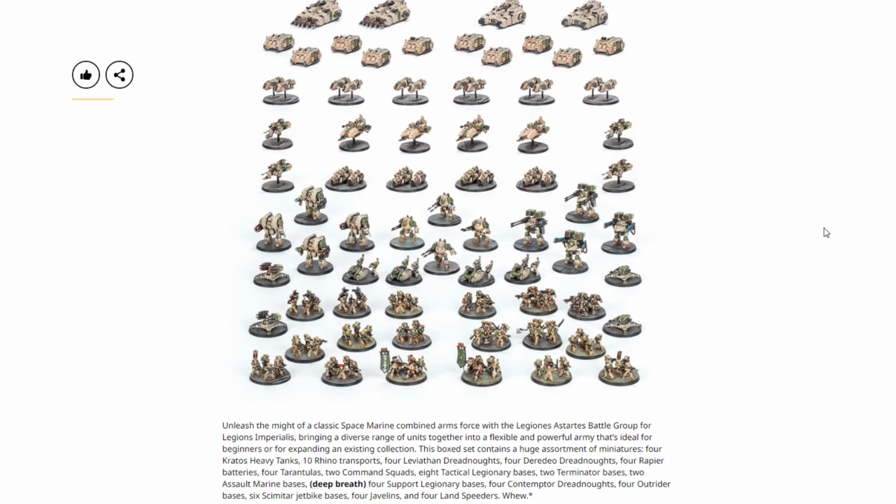Alright, and then moving on, we have the Legion Astartes Battle Group. So, a nice big box right here. Unleash the might of a classic Space Marine combined arms force with the Legion Astartes Battle Group for Legions Imperialis, bringing a diverse range of units together into a flexible and powerful army that's ideal for beginners or for expanding their existing collection.